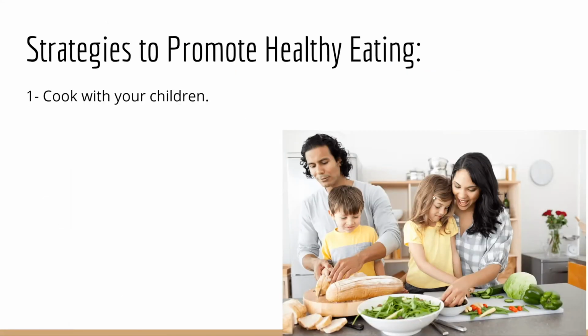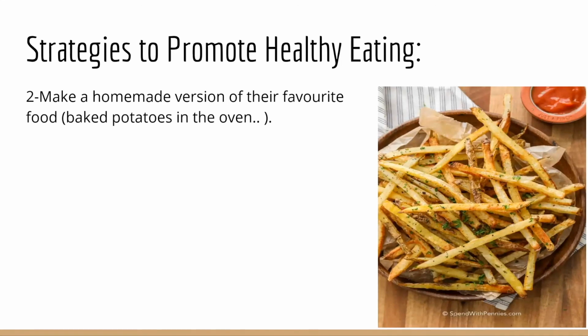So here we will discuss some strategies to promote healthy eating at home. Cooking with your children. Cooking with your children will emphasize their understanding of where their food comes from and can support a better and healthier relationship with food. You can also make them a homemade version of their favorite food. You can make them baked potatoes with spices instead of french fries and make your own pizza at home by adding homemade tomato sauce and lots of vegetables.